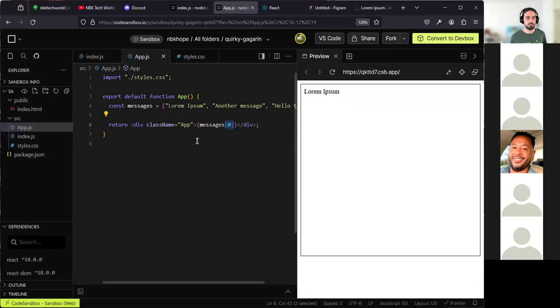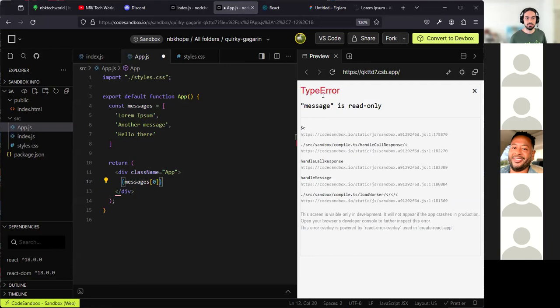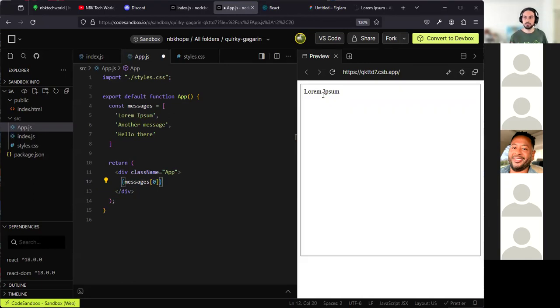And the index always gets counted from 0. So the first element is at 0. So this is the way I would do it. If I don't have the curly braces, I would literally see messages bracket 0 there. So in order to interpolate that and substitute the value of this variable there, I must have the curly braces when I am in the context of JSX, that is, in this kind of HTML lookalike inside the return here. That is the JSX.